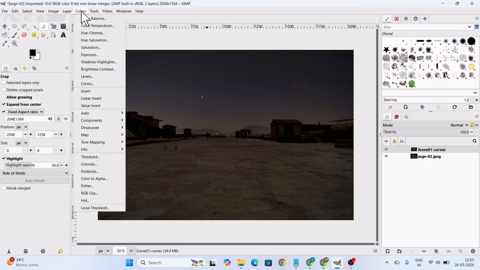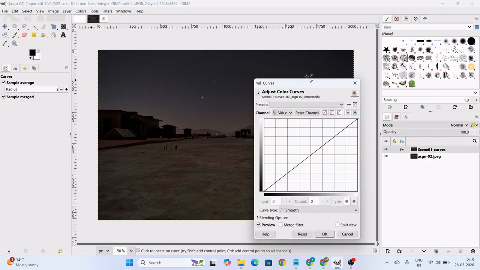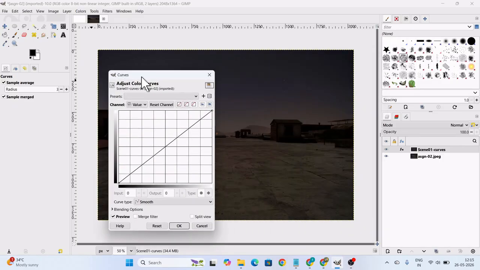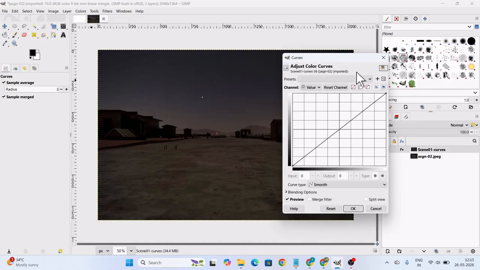So I will go here, go to colors and click on curves. So from here, this is my curve tool, adjust the color curves. So in the image there is a dark spot and a light spot. So these are 2 points.